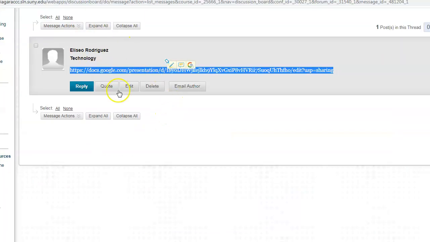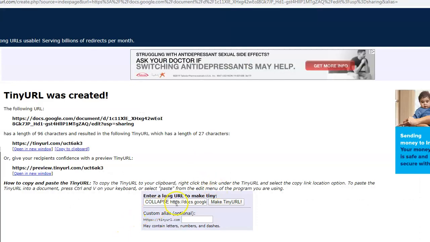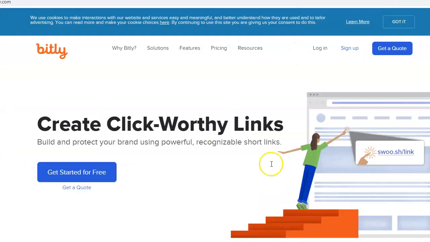We've seen it here. This is an example of one, Alessio's, but all of them look the same. So it's not clickable. You'd have to highlight it, copy, open a new tab, and paste it. We don't want to do that. So what you need to do is, when you have a long URL, two things you could do. You could just type the text and then make that active. But there are these little tools like tinyURL. You paste a long one in, it makes you a tiny one, and then you can copy it. Bit.ly is another tool for your tech toolbox that you can use as well.